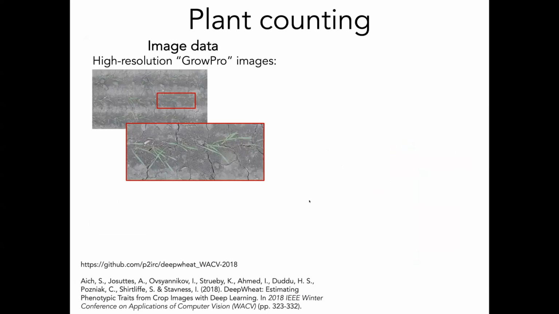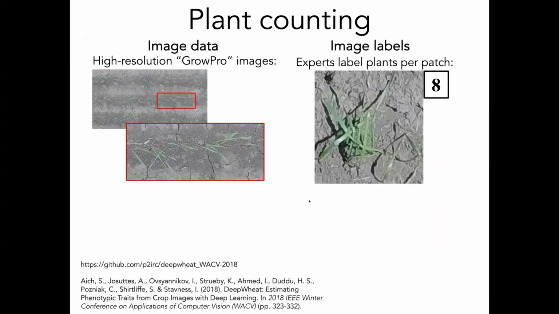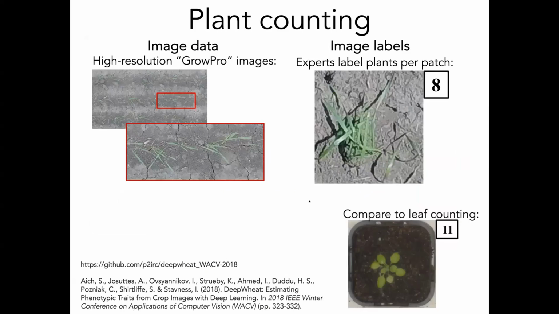And then the labels that we were looking at, we had plant scientists look at small patches within the image and estimate how many plants they could see from the picture itself. So the labels were for each small region of the image, a scalar number, which was the count of plants. So we think this is quite a difficult challenge, especially if you compare that to leaf counting.